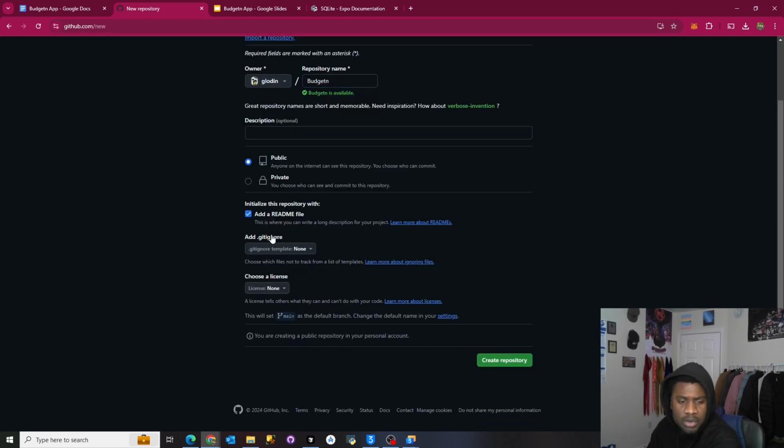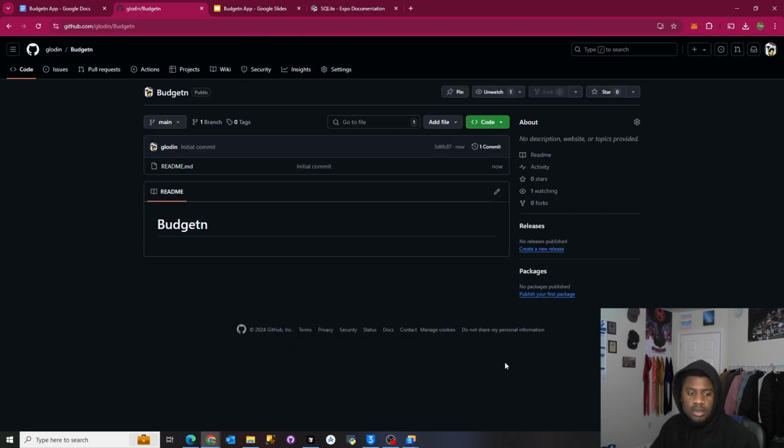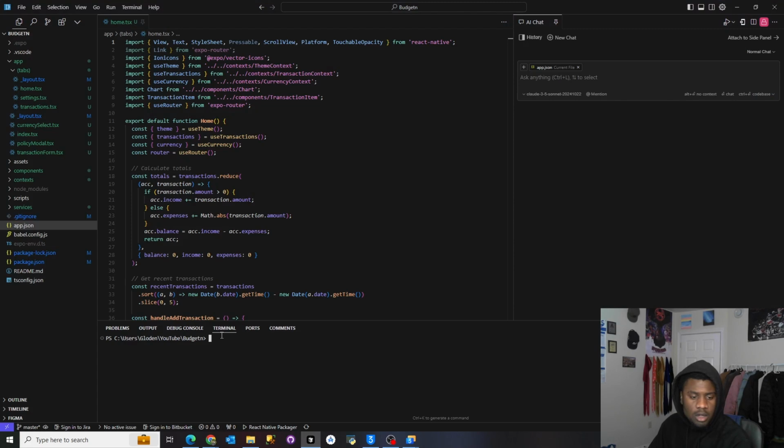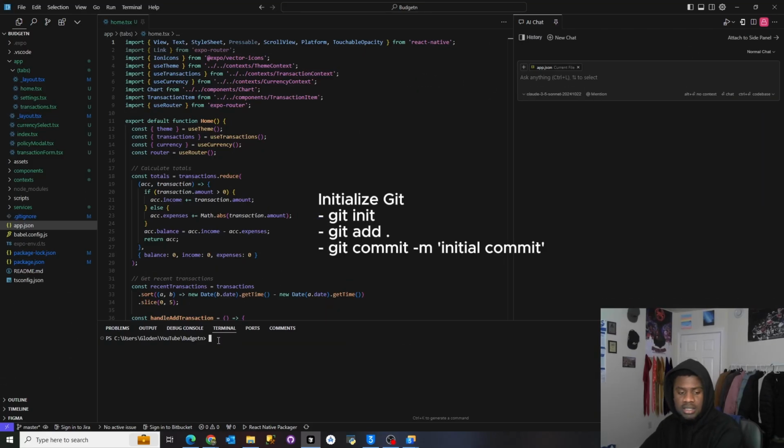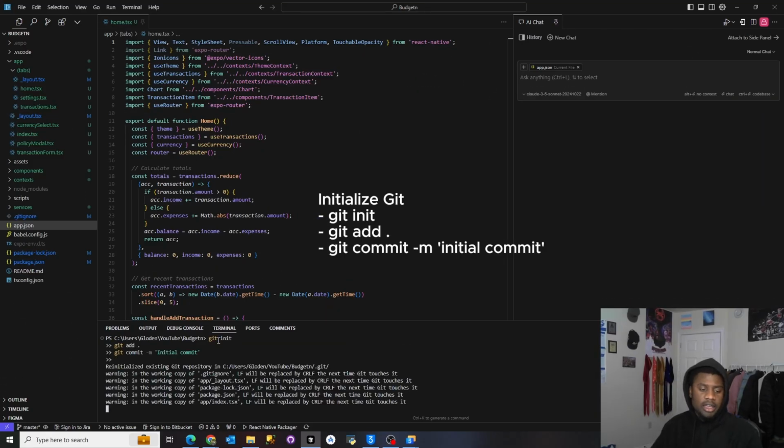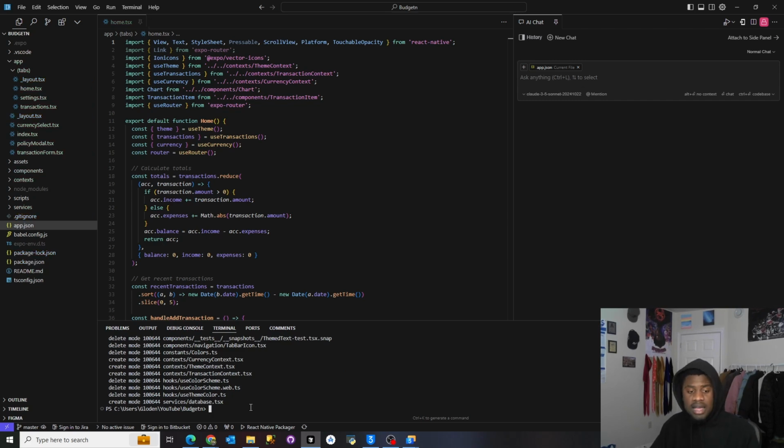And we're gonna add a README file. This is gonna come in clutch for when you wanna write documentation for your repo, for people to read and so on, or for yourself. I'm gonna create one because it just helps with documentation. Click create. We have created our repo. Go to Cursor, open our terminal and just paste the command here. So now we've initialized our project.